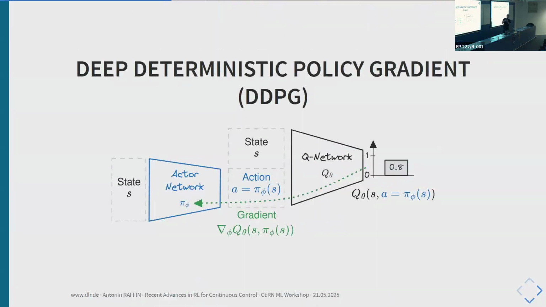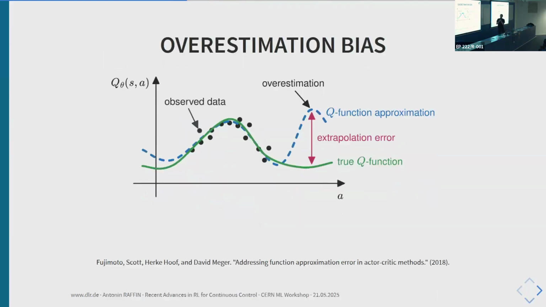One problem with estimating the Q value is that we usually have an overestimation problem, an overestimation bias. What does that mean? That means that if your observed data looks like that, so it's all the black dots here, you will be very good at estimating the Q value around the data that you have. But outside this region, you will have some extrapolation error. And if your approximation overestimates, because you are trying to take the max of the Q value, you will try to take actions that you have never seen, which can be quite dangerous, and which will also lose some time during training.